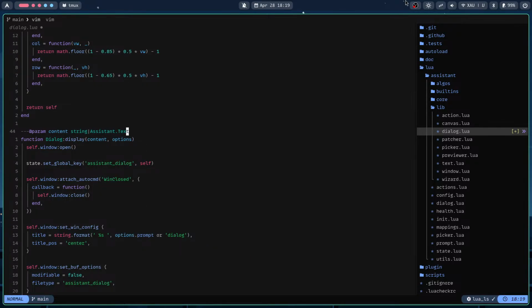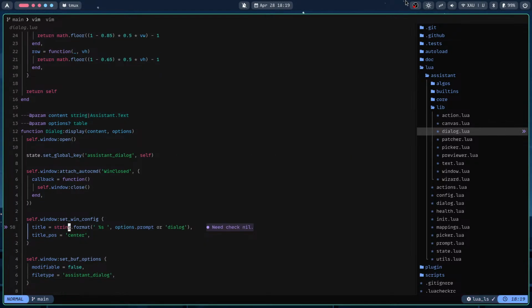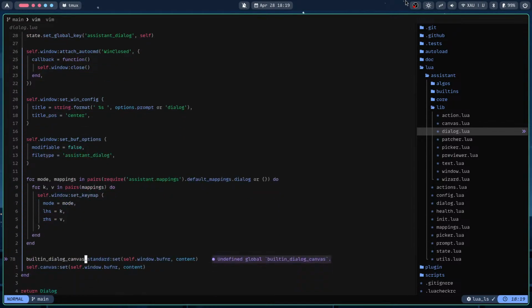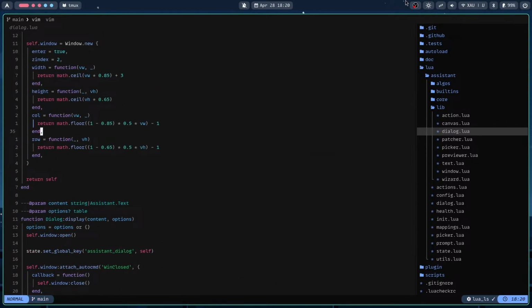Options, the table through which we can use. This is a common trick that we all use. This will work. Okay. Next thing is, let's just get rid of this. And okay, everything works fine like that.